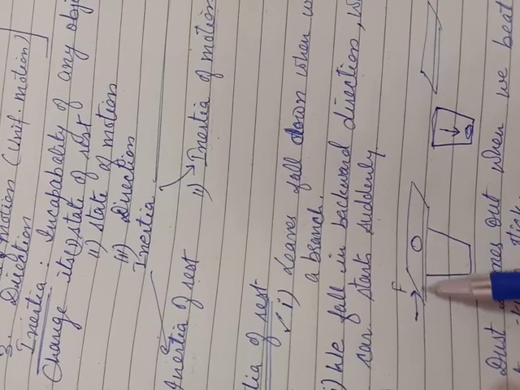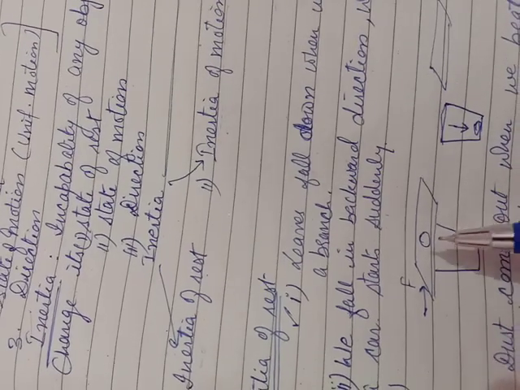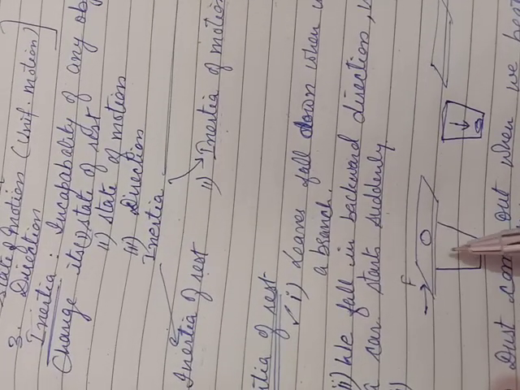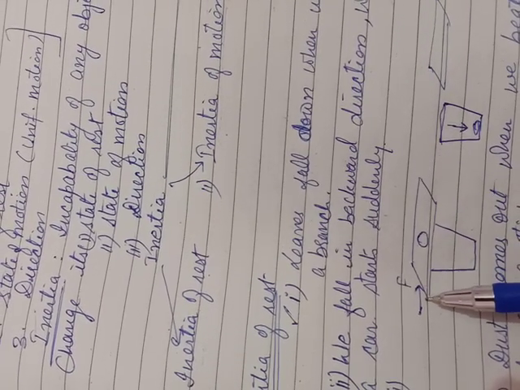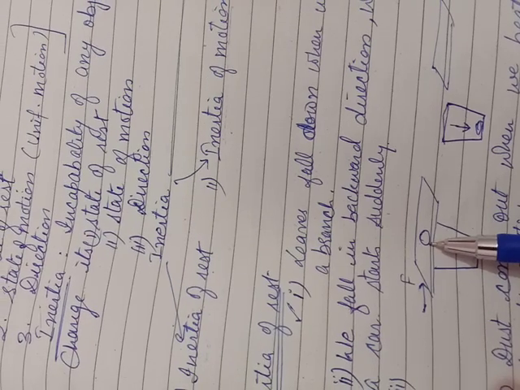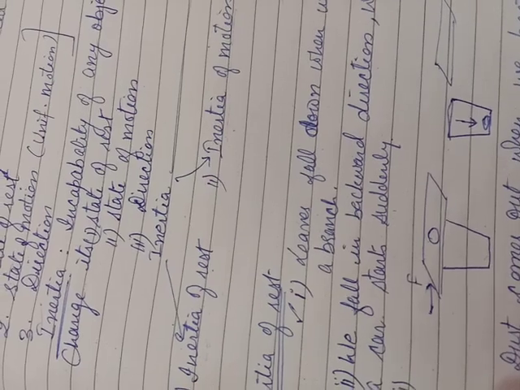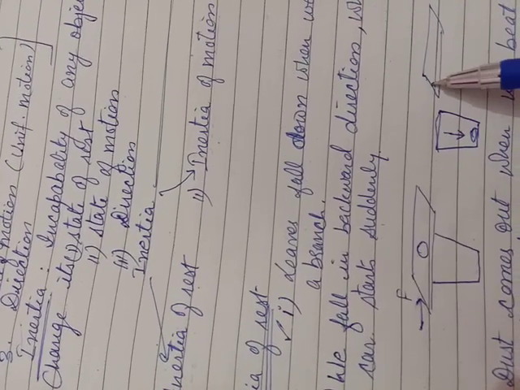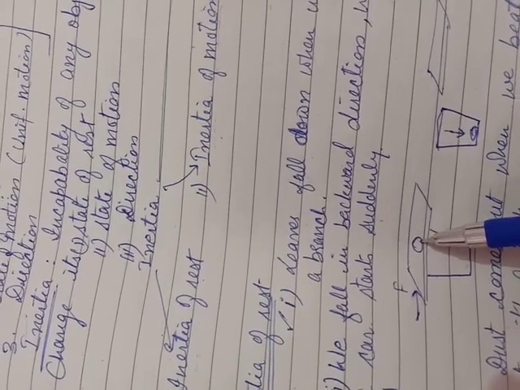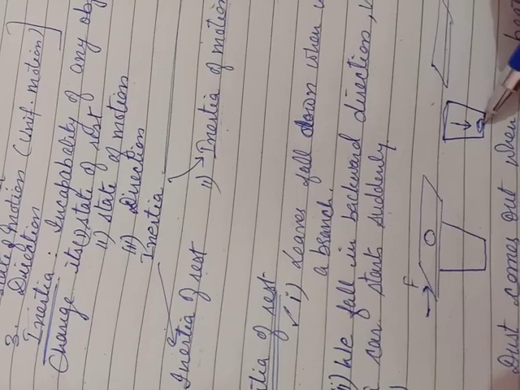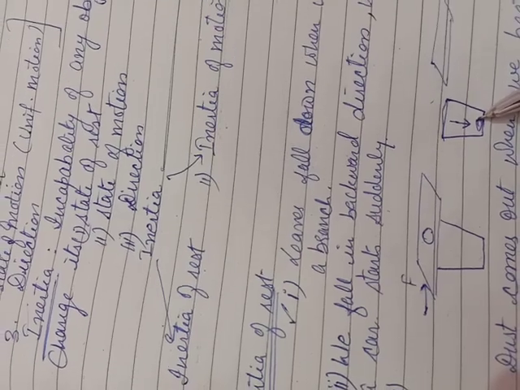Now here is one more activity that we can see. If we take a plain card, place a coin over it, and place this over a tumbler, and then apply an instantaneous force on the card, meaning a very quick force, what happens? The card moves in the forward direction due to the force applied, but the coin remains in the state of rest and falls down into the tumbler. It happens again because of the inertia of rest of the coin.